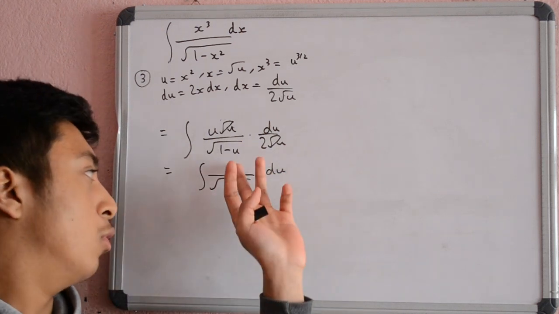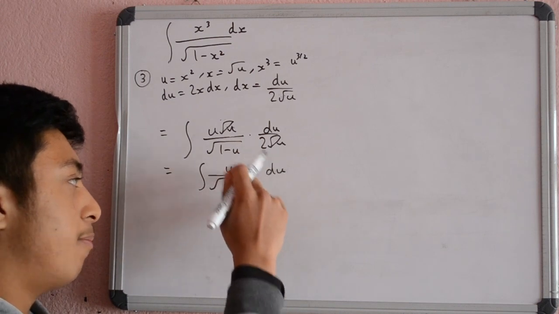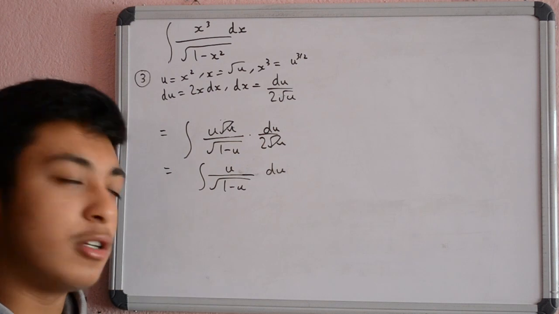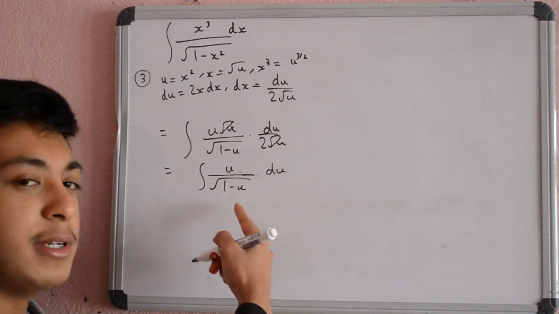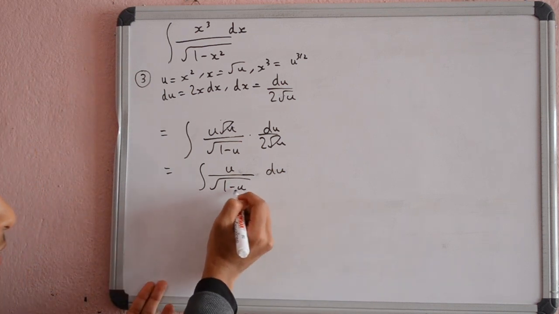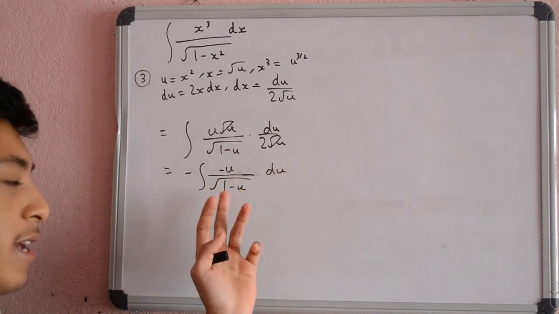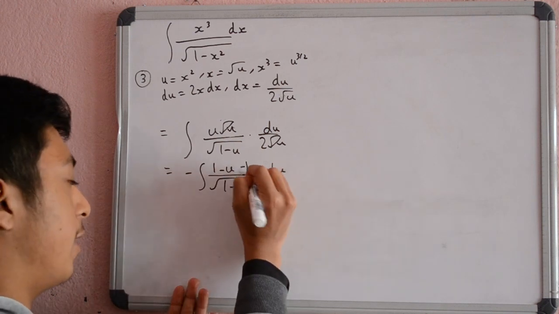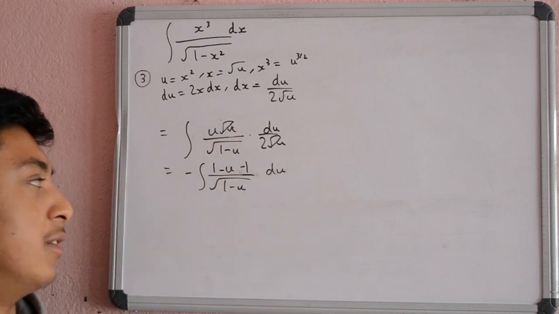Now since they are both linear, or for the same power, we can put the numerator in terms of the denominator by introducing the numerator in the numerator. We can do that by, first we see the minus, so just make that minus, and we see the 1, just add the 1, and since we added 1, just subtract 1. So this integral is just equal to that integral, right?